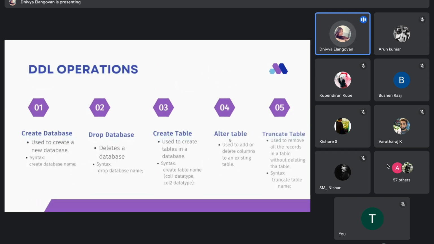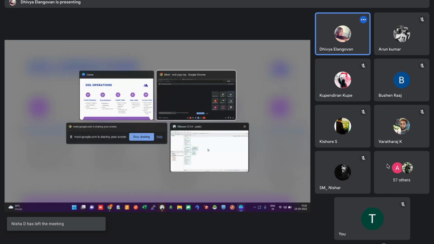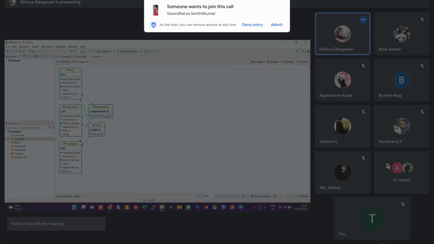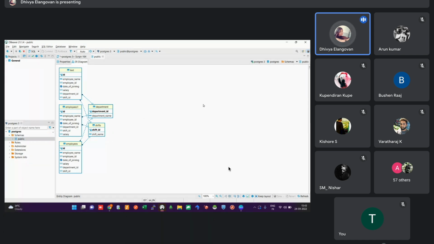And now I'm going to explain the different DDL operations and DML operations by creating a simple human resource management project, where we are going to have a demo of creating a database, and all these commands will be executed, and we can see how the database works. And this is an example of the schema diagram which I told you earlier. I already have a schema called public, where I can see the different tables and the links between them. This is the schema diagram of the database which I already have.